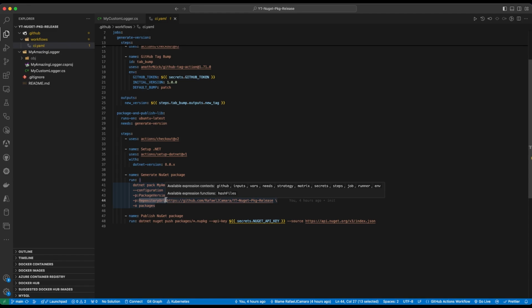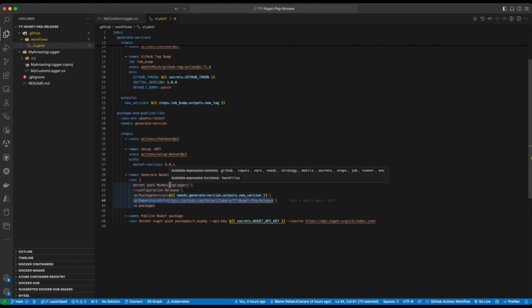But there's other types of metadata that you can pass in when you're creating your NuGet package.